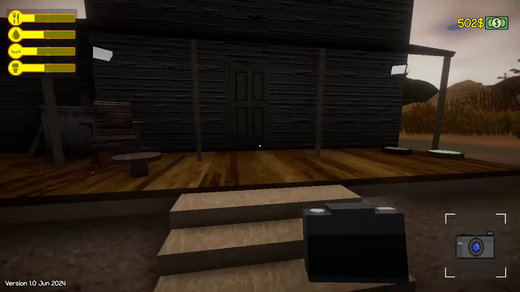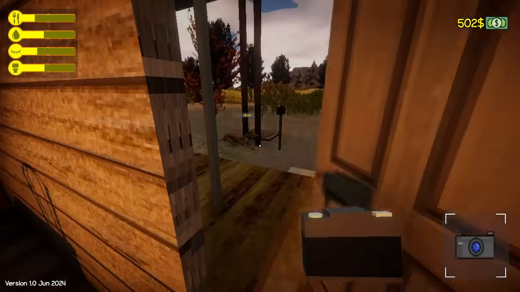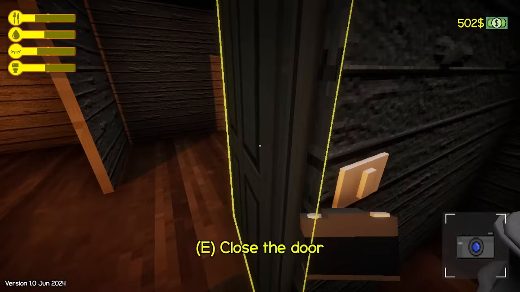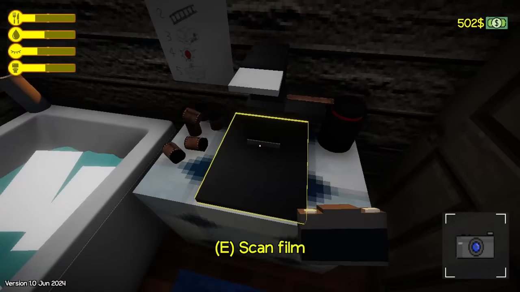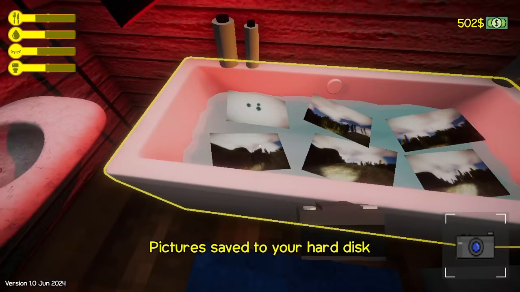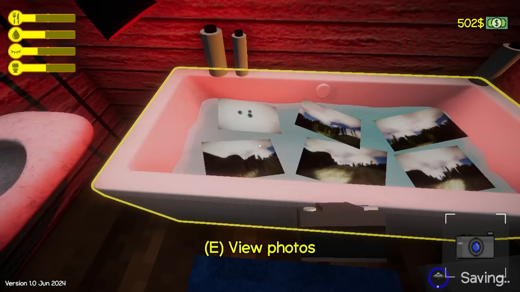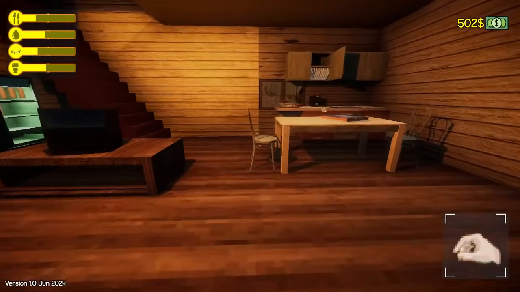Okay. Heading back inside. Let's go ahead and open that. Wait, I didn't close my door when I left, did I? Hello? What the fuck? Alright. Let's come inside here. Alright, let's go ahead and process this film. This is a good one. Get that going. Get the light on. Alright. Picture saved. Oh, yeah. There's the money makers, baby. Okay, I don't know if it got all of them. Here, let me get that closed. Closed. And let's go see if we can sell these.